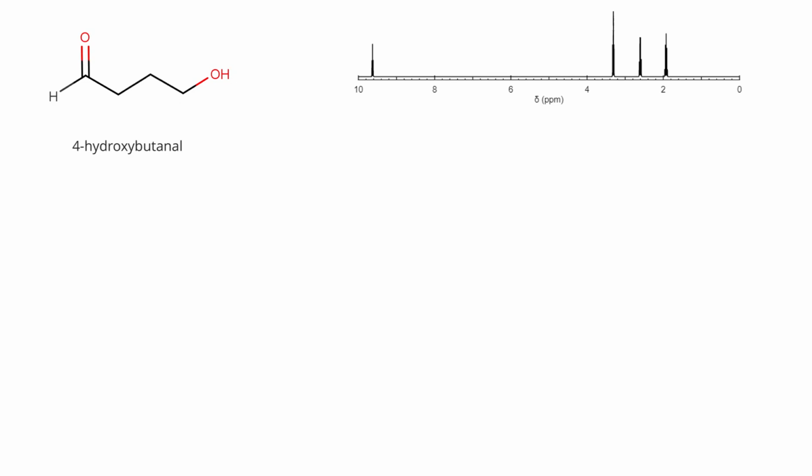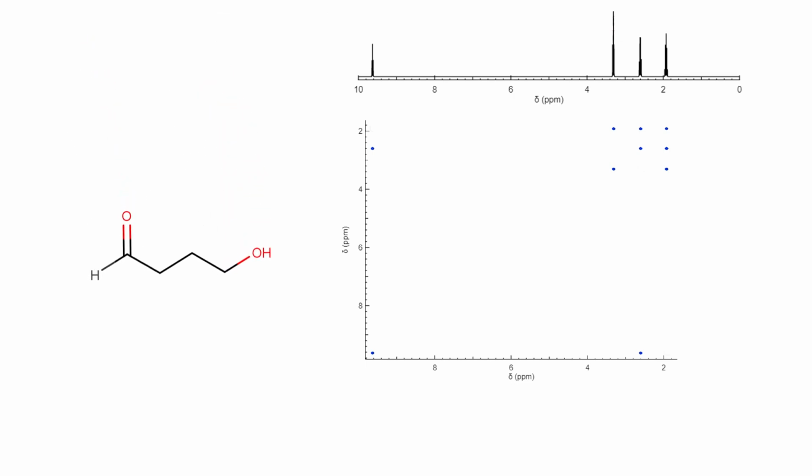We would expect a triplet for the formyl proton here. The methylene group next to the carbonyl carbon should be a triplet because it has another methylene group as a neighbor. This should be a triplet of triplets, or maybe it's a little bit more simplified if the coupling constants with these two methylene groups are somewhere around the same. And then comes the last methylene group, which is next to a hydroxyl group. This should again be a triplet. Usually you can see a coupling with an OH or an exchangeable proton. Let's see the COSY spectrum.